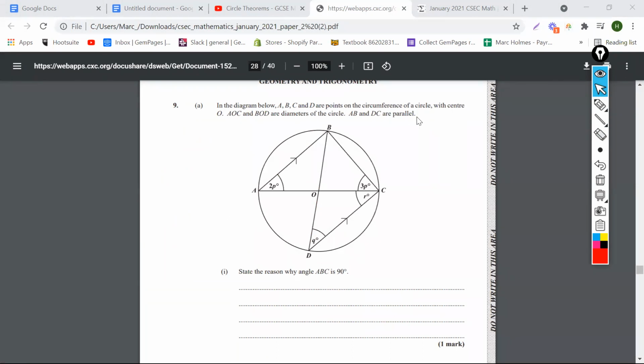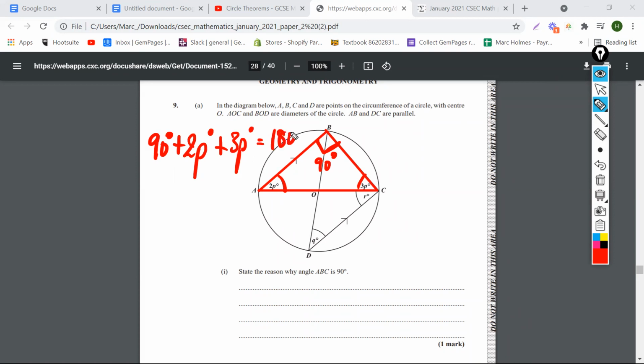So guys, we're going back to the same thing we were doing before. So the angle up here is 90 degrees, right? Does that make sense? Am I right, guys? Angle up here is 90 degrees. And here is a triangle, am I right? So if up here is 90 degrees, then that would mean 90 degrees plus here, which is 2p degrees, plus here, which is 3p degrees, would be equal to 180, right?